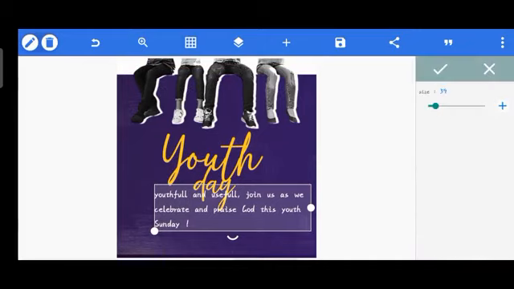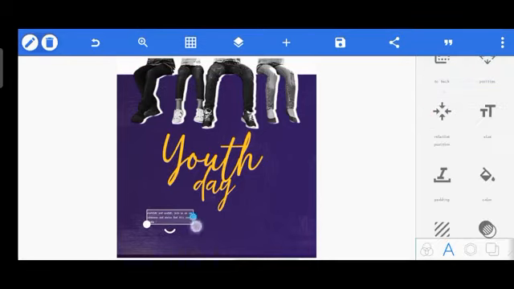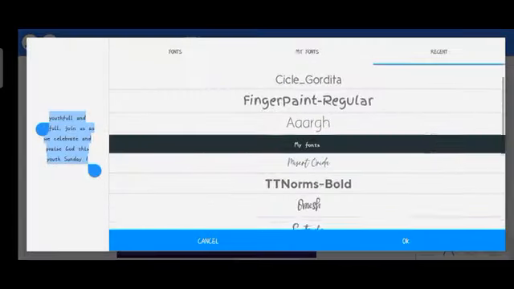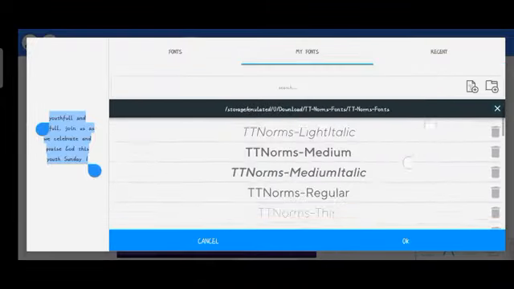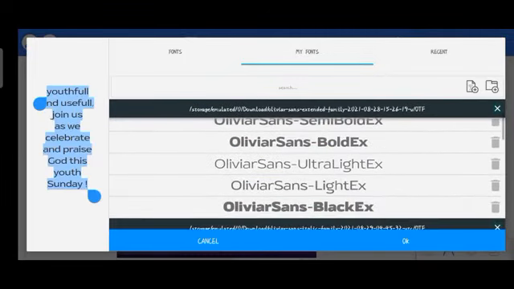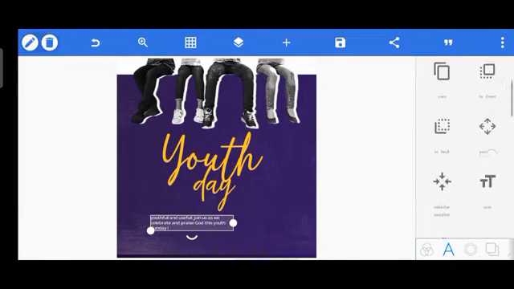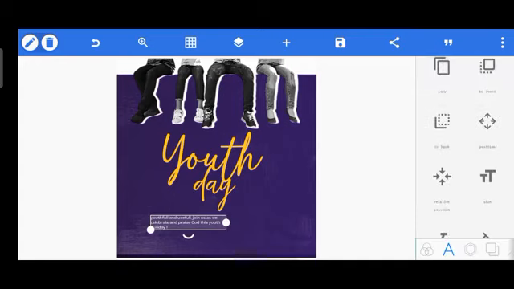You all know the paragraph text I recently started using, that is Olivia Sans. So I usually like sticking to a font. Most times if I like a font for paragraphs, I don't mean other caption fonts, I will often like using the font. So it's Olivia Sans for now. For Montserrat fonts, you can stick to that. So we are heading to our Olivia Sans. So Olivia Sans light, and then okay, and then that is what we have now. So I'll just keep it here, and then we could resize this to 11. Okay, I have the text here now.